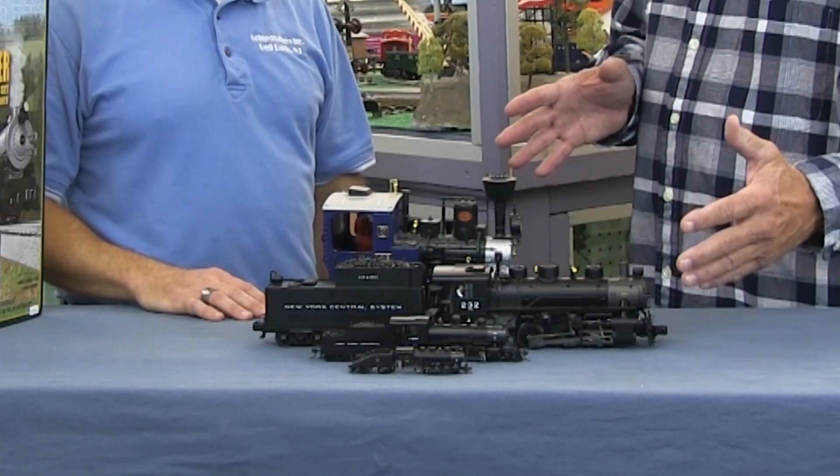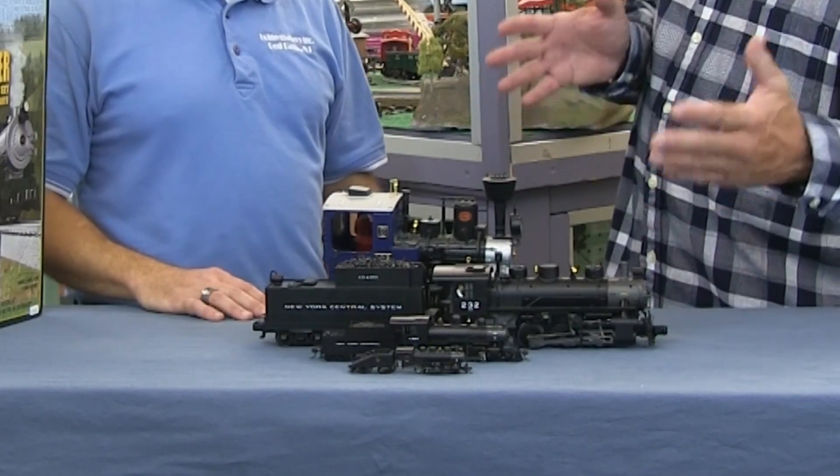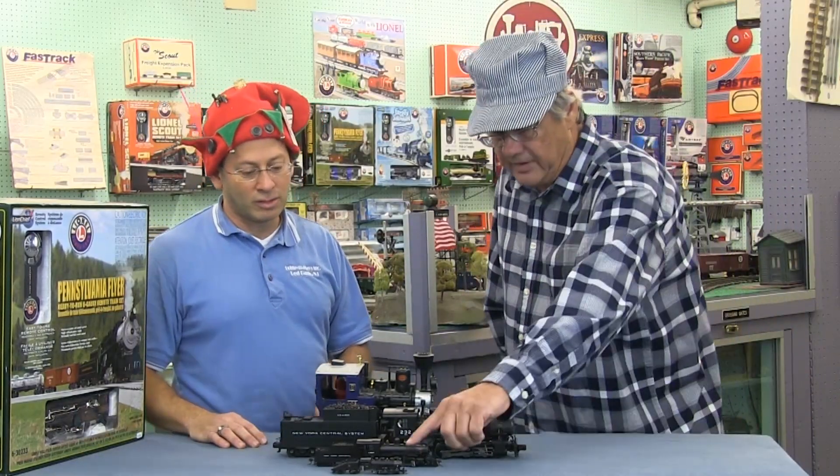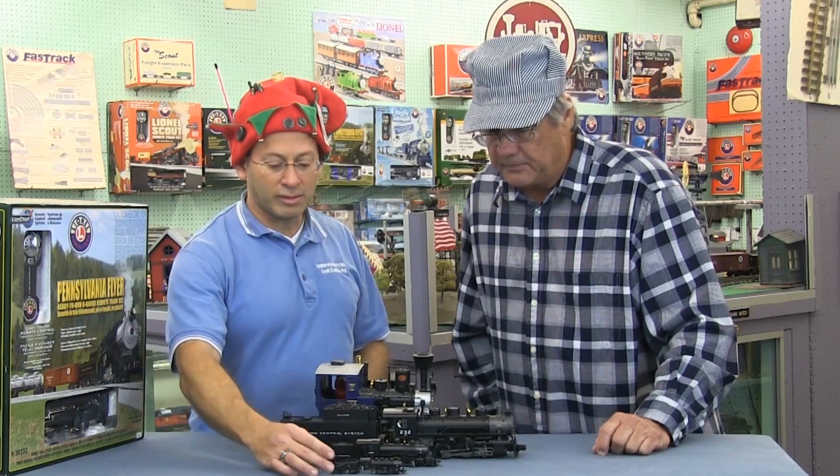I've asked Alan to explain the difference between the gauges. Here are four different gauges, but how many ultimately are there? There are more than four — there's actually a Z gauge that we don't have an example of here, and you can go even larger. But the four I brought out are the main ones you can get the most equipment for and are most economical to run.